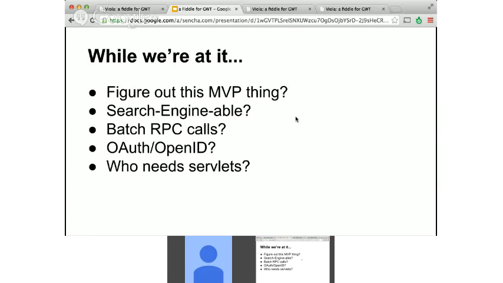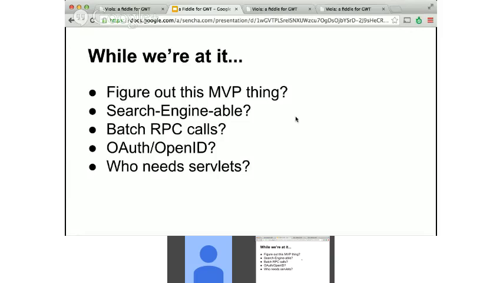I wanted to batch RPC calls. I love the ideas of Request Factory, but I don't really enjoy using it very much. I wanted to bring some of those features to RPC. Got that there. It had been a couple of years since I did anything with OAuth or OpenID, and while I was at it, I said, well, I've reinvented everything else. Let's go with a new implementation of how we do web servers.